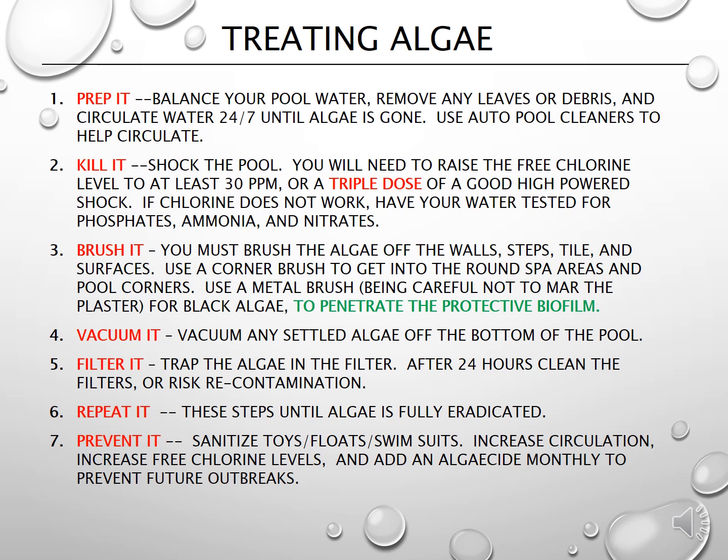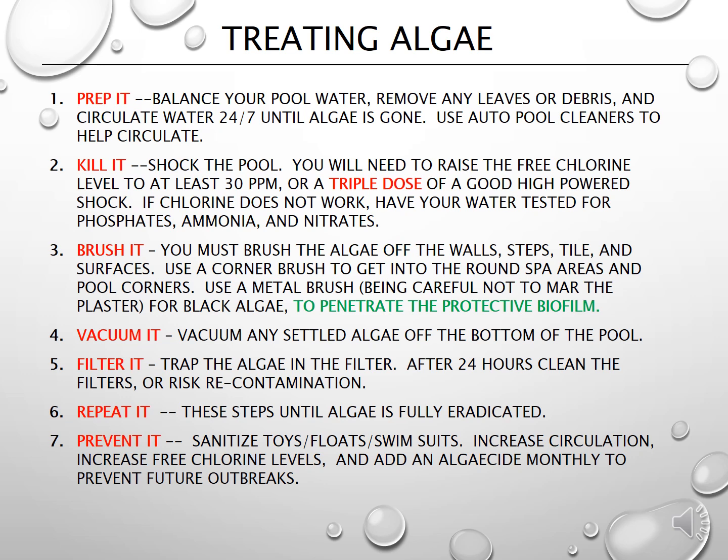Number 3 is to brush it. You must brush the algae off the walls, steps, tile, any plaster surface. Sometimes people try to skip this step and the algae may appear gone, but it will come right back. So brush, and use a corner brush to get into little round spot areas and the pool corners.